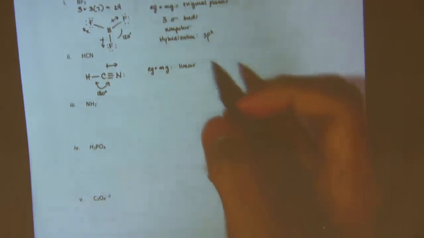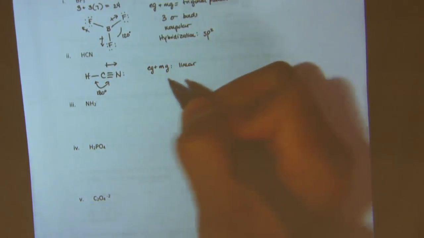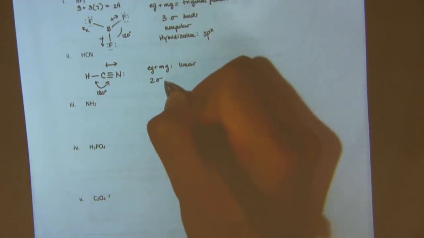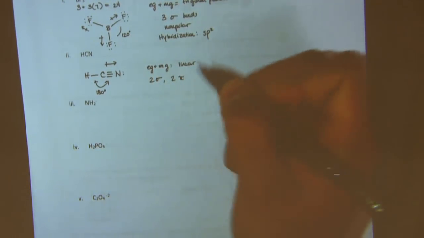So in this case, everything that's bonded has a single sigma bond. So there are 2 present, but the other 2 in the triple bond are 2 pi bonds. We would say that this molecule is polar. So you would have a greater density of electrons here, and a lesser here. And then the hybridization for this particular molecule would be sp.